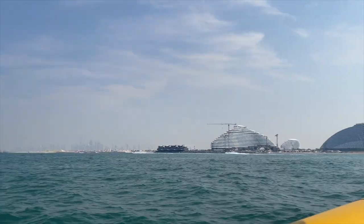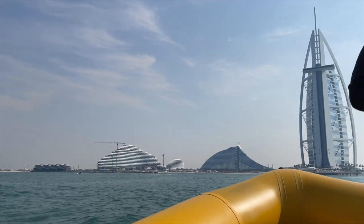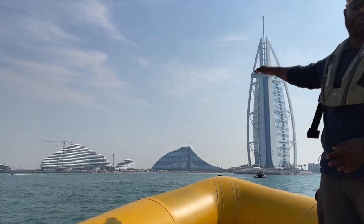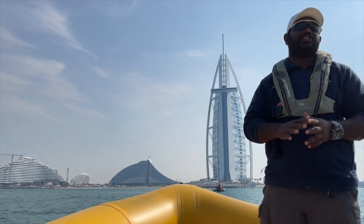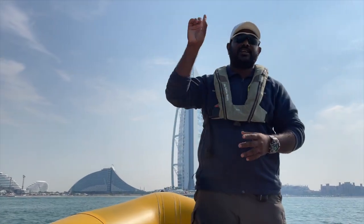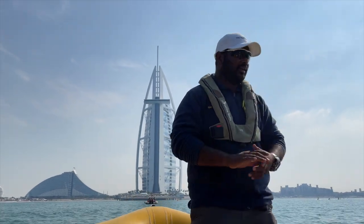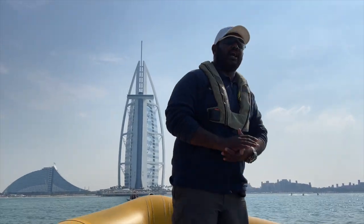And this construction building, ma'am, sir, coming up next is a five-star hotel, Marsa Al Arab. Yeah. And the next one, this broken wave-shaped one, this is Jumeirah Beach Hotel. This is the first five-star hotel in Dubai. Yeah. Opened 1997. And this one, this is Burj Al Arab.